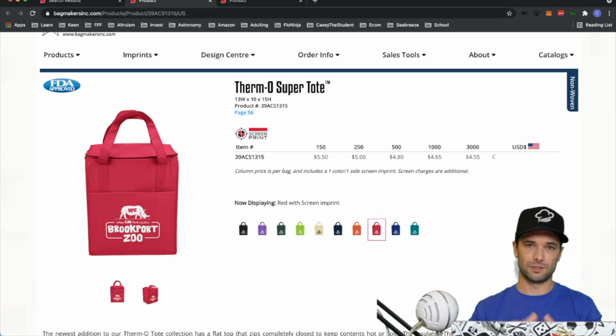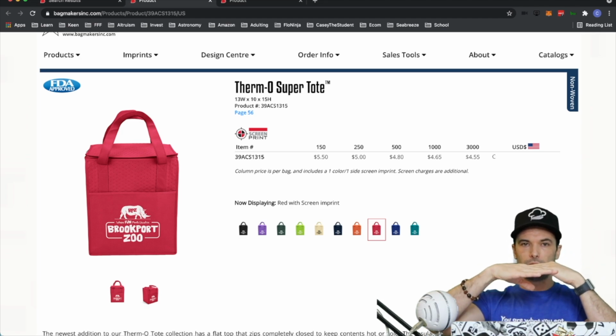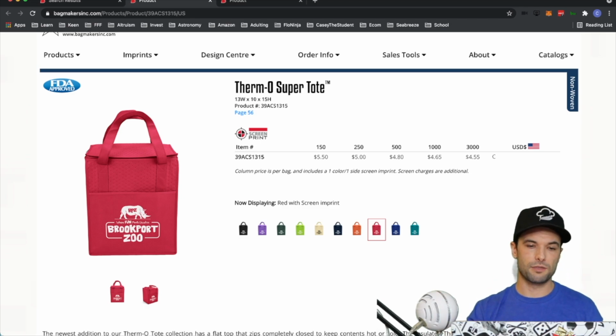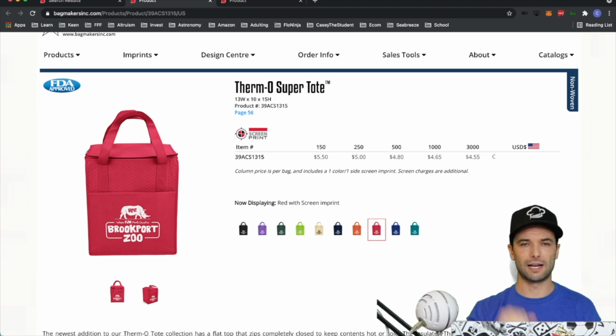Another benefit of the Thermo Super Totes is when the bags are packed to the max, what's nice about this flat top is they stack a bit better. Like I said before, the other ones end up being kind of like a triangular point. It'll still kind of flatten out because your meals at the end of the day will be stacking flat, as long as they're somewhat even and flat in the bag. So even though there's that little bit of material that's going to be kind of doing a little tent, as you lay something on it, it will kind of flatten. But the Thermo Super Totes already have that flat form built in. Not that it holds the form, but assuming that you're packing the bags to the max, this would be a better bag to have on the bottom of the stack, and then you put a smaller or lighter bag on top of it, just so it's not crushing all the meals. The average car fits about 24 bags plus or minus, so that's about 24 deliveries.